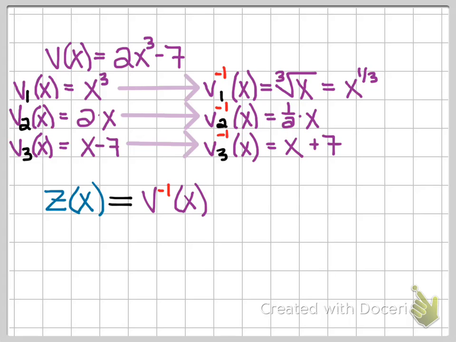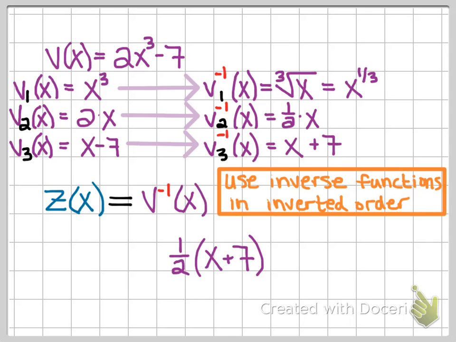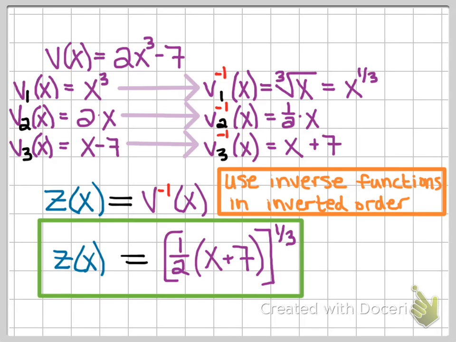Knowing that z is the inverse of all of my v function, we're actually going to use all of the little inverse functions in an inverted order, because composition is not commutative. So I'm going to first start by taking out that a quantity increased by 7. I'm going to take that entire quantity and multiply it by a half, 1/2 of that original number that is increased by 7. And then I'm going to cube root that entire quantity. So the build-up together of all of the inverses is my function z.